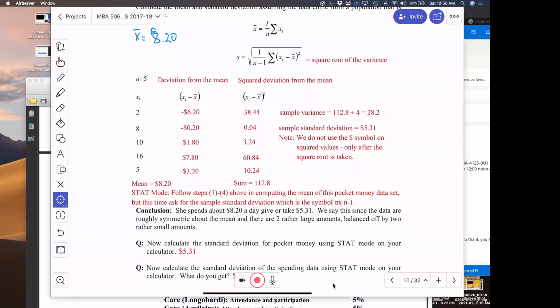This data shows that on Monday, the student had $2. On Tuesday, $8. On Wednesday, $10. Thursday, 16, and Friday, 5. So they had a little bit of money, and then maybe they got paid, or they were getting ready for the weekend. They spent money on Thursday, and then they had 5 on the next day. So these are how much money the student had as pocket money every day.